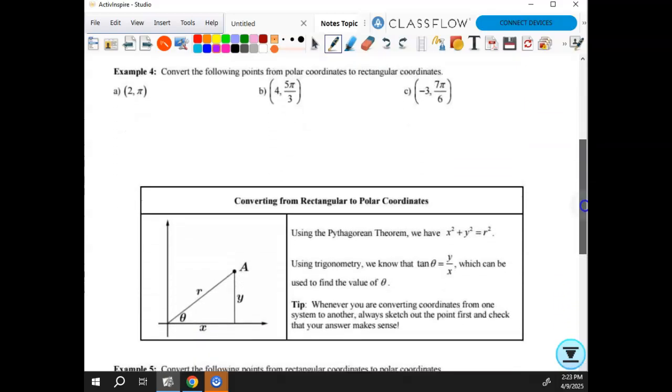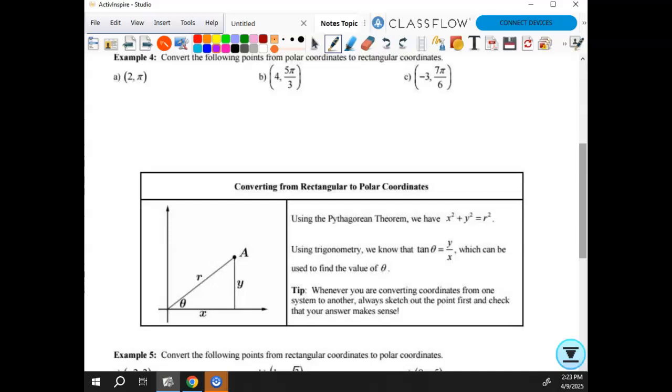We've got this right here, and this is r, theta. And then even though it's a polar coordinate system that's a circle, I'm not going to start by drawing some wonky circle. I'm still going to draw what looks like an x and y axis, because then I can think about a circle being there kind of like we do with the unit circle, right? Just to give us something to go with. So 2, pi would mean I go out to 2, rotate around to pi. It would be somewhere like right there.